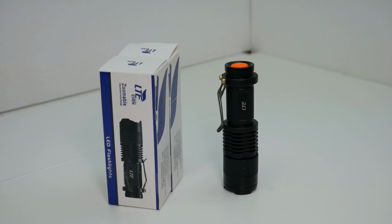This particular flashlight uses a single Cree Q5 LED. It is listed as having a 300 lumen light output with a color temperature of 6000 K. The color temperature listed in Kelvin gives you an idea of what kind of color the light is. 3000, for example, would be kind of a yellowish white. 4000 would be a pure white, 4,000 to 5,000, and 5,000 to 6,000 would be a pure white with kind of a blue tinge to it.